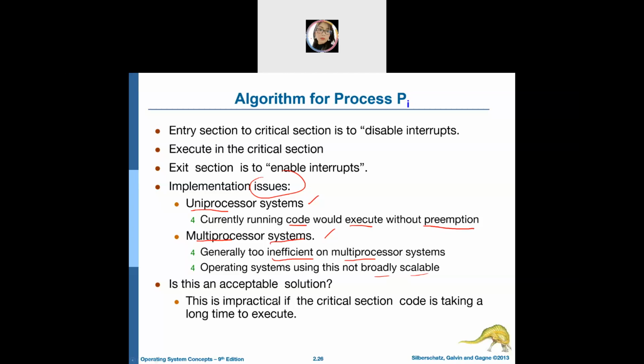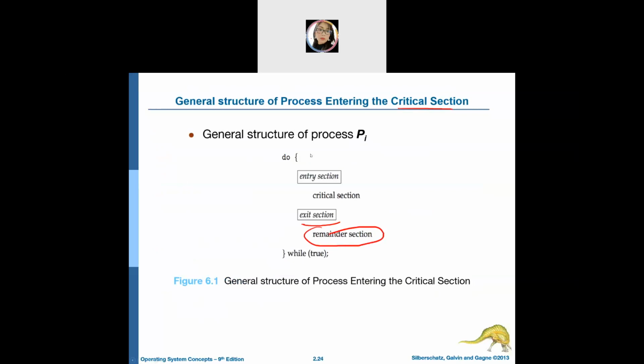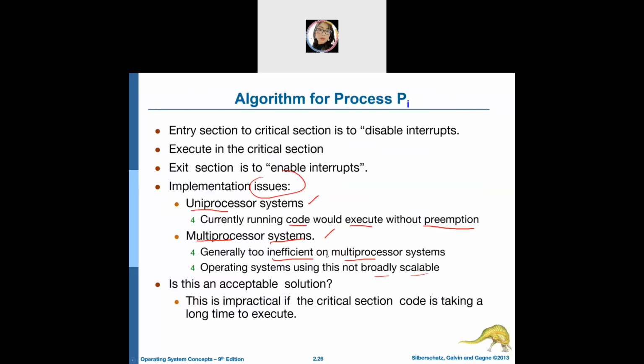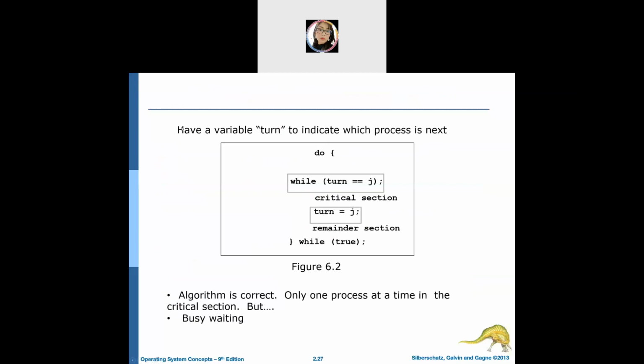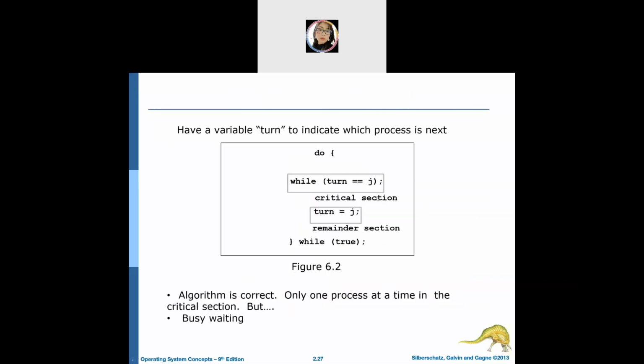Okay, so this is the answer for whether it is an acceptable solution or not. Now, you can see you need to also have this quite similar, which is do while, to have a variable turn to indicate which process is next. Just now, you can see here, you only have the general do and while, and you're going to put anything, especially for your section, on the critical section. But now when you have something like, in the process, you say, okay, after this, where you're going to go? So you're going to add on the while here.